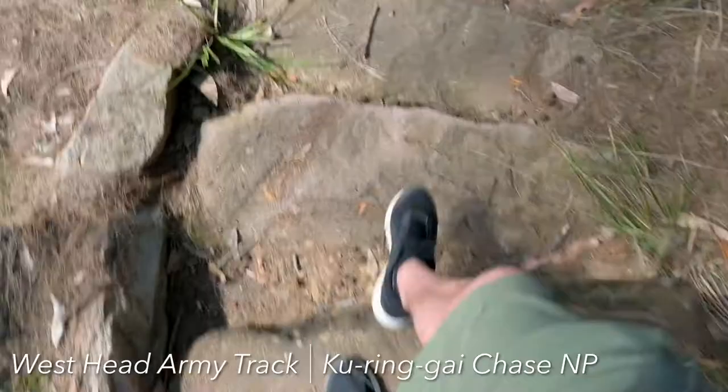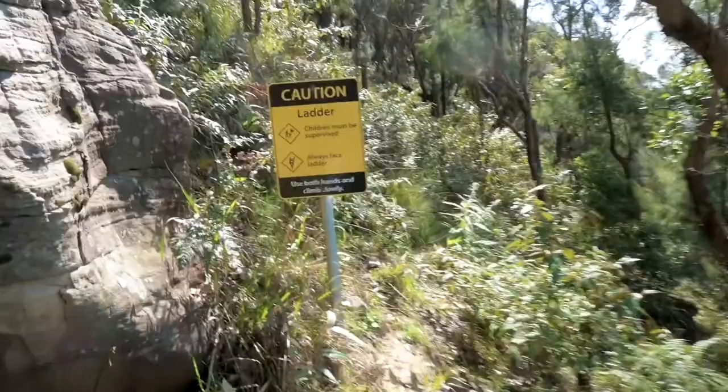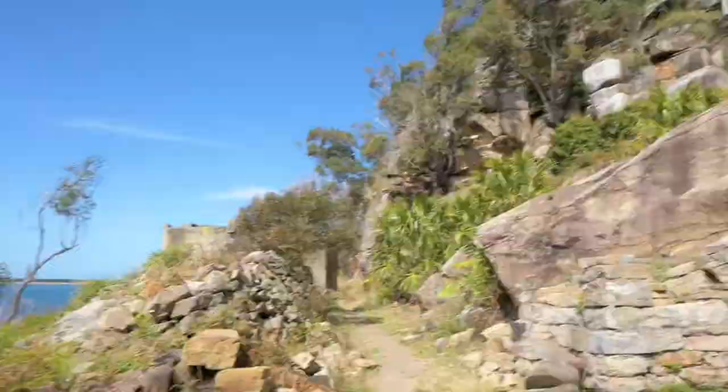Pants become shorts. Plan B, because the other tracks are closed. A whole lot of stairs, and a ladder. Down I go. I'm all the way down the bottom now — and I mean all the way down. Check these cliffs out. It is definitely going to be a hard slog getting back up. Down at the bottom they've got these old army barracks — old concrete buildings that were used during World War II — which is kind of cool. I'm standing on one right now.